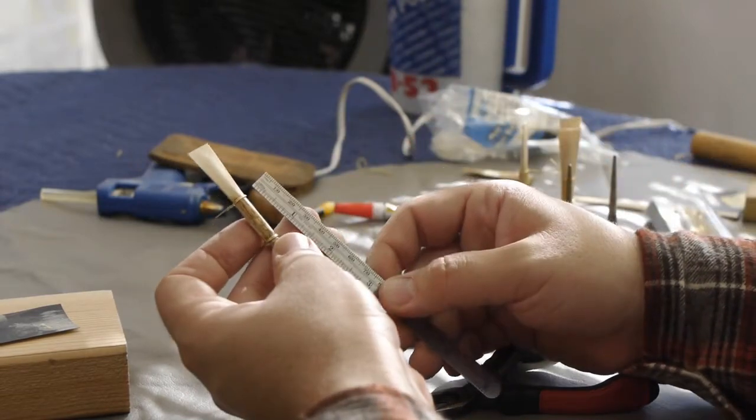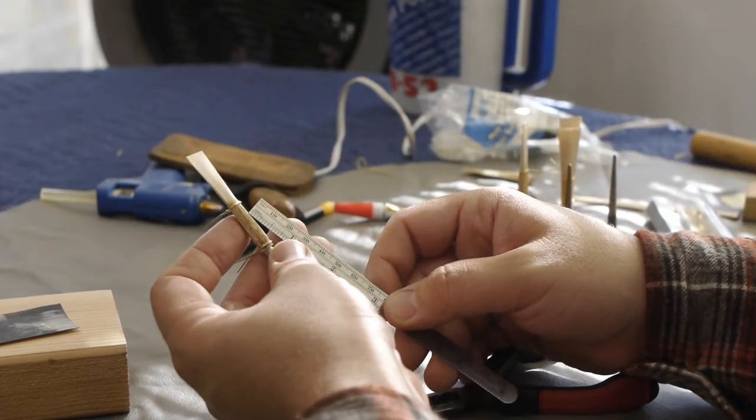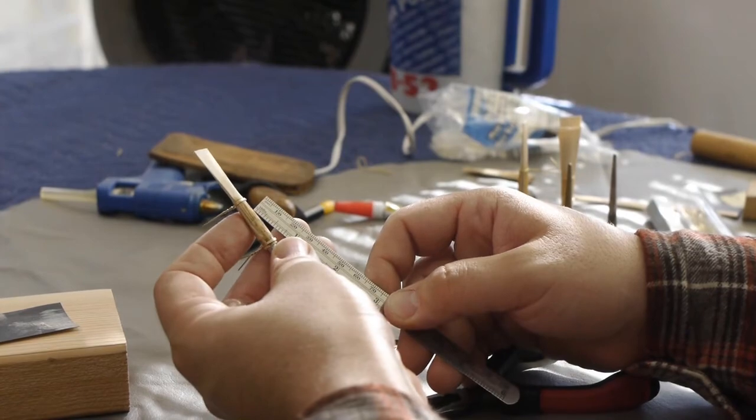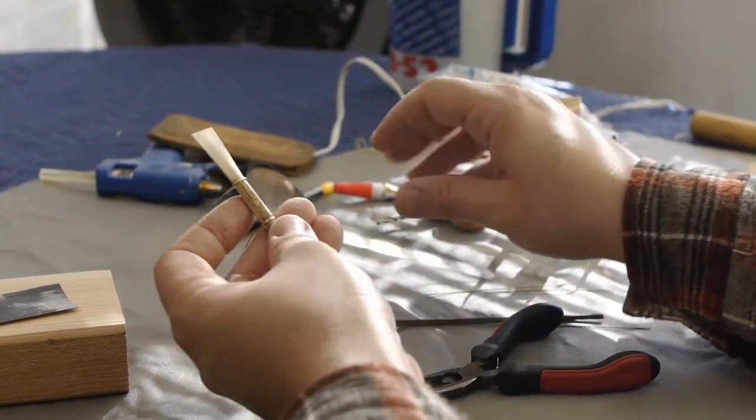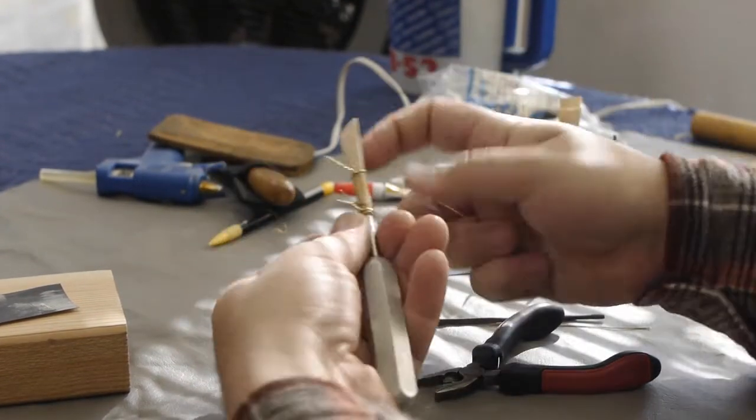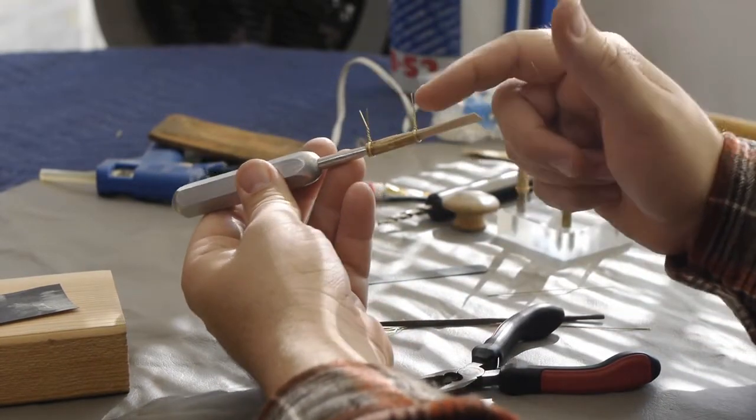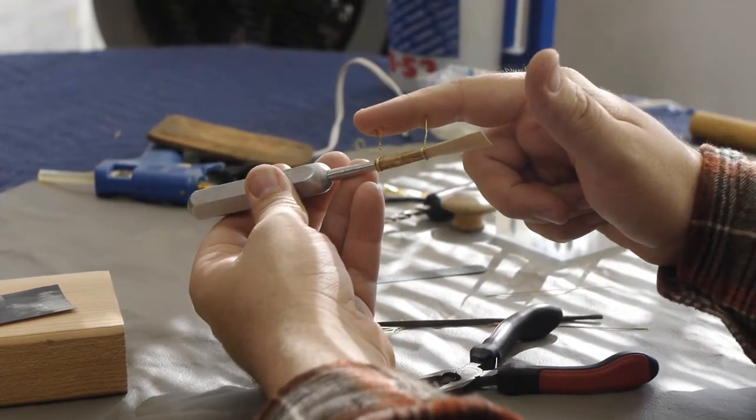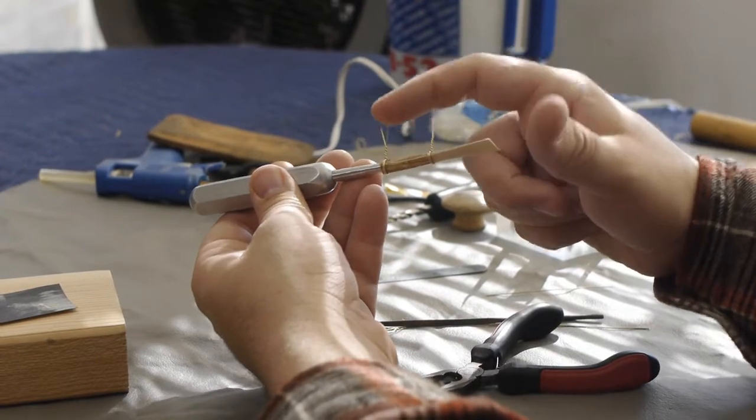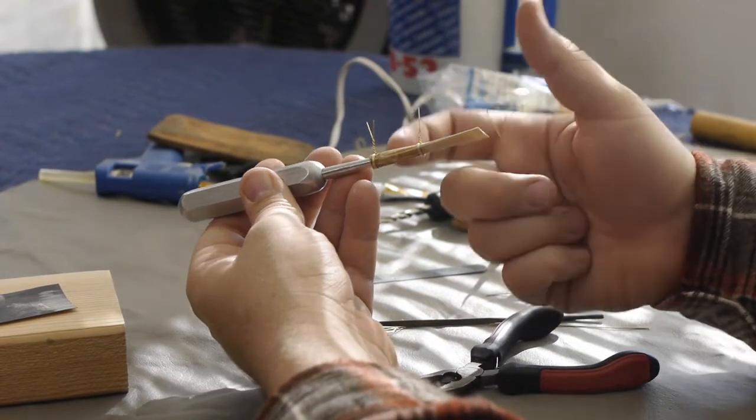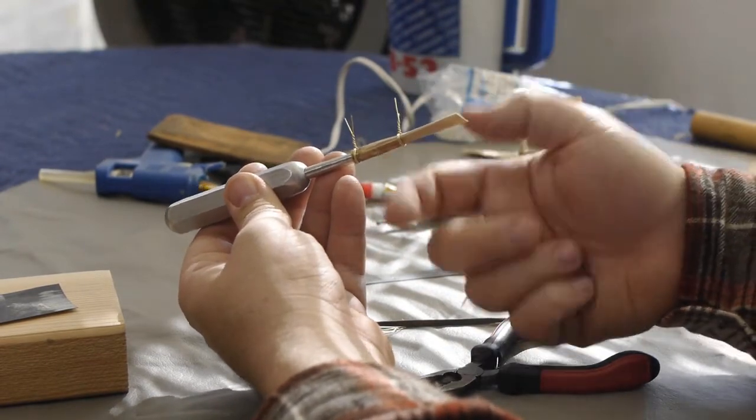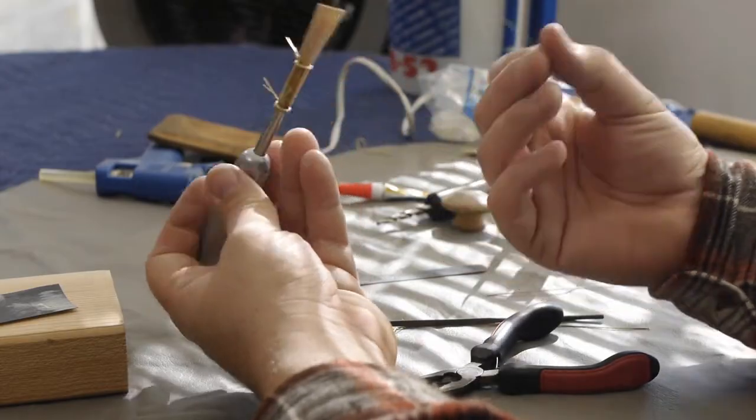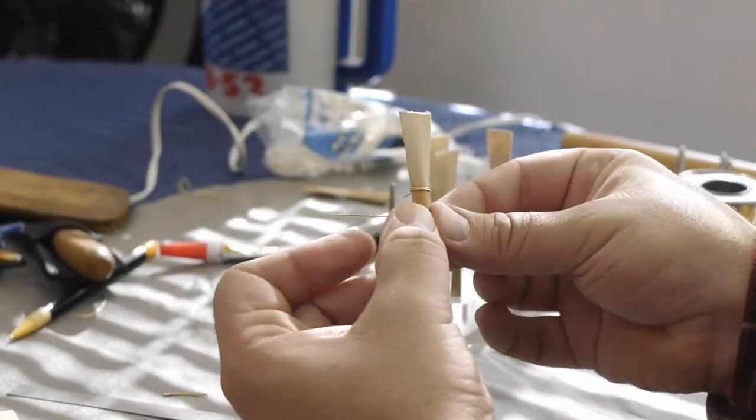So I'm not going to mark it yet because rather than putting a pencil mark and putting my reed over it, I'm going to measure it once I have the wire on. As you can see, I have the wire sticking up on one side for the first and the third wire. For the second wire, I want it to stick up this way. It just makes things a little neater and easier to deal with. And I'm going to wrap this around.